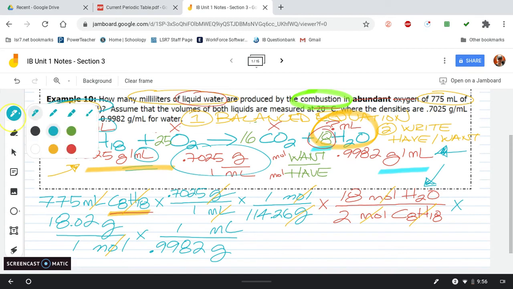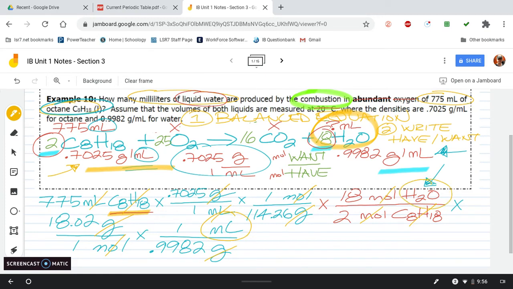Okay, now look at your units. This is always the thing in chemistry. If your units are going away, you're going to be successful. So what units are left? Milliliters and water. What did we want from the very beginning? We wanted right there, we wanted milliliters and we wanted water. Okay, so it is a really long problem, but it's about the hardest you can get. And so I kind of like to start with a really hard one, and then we kind of work to some easy ones.